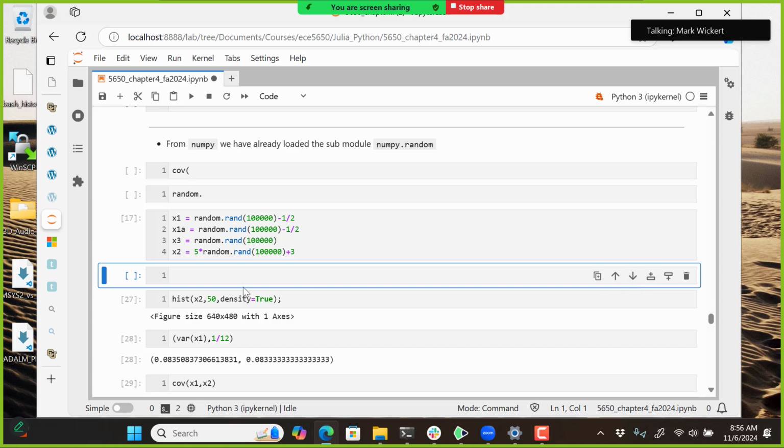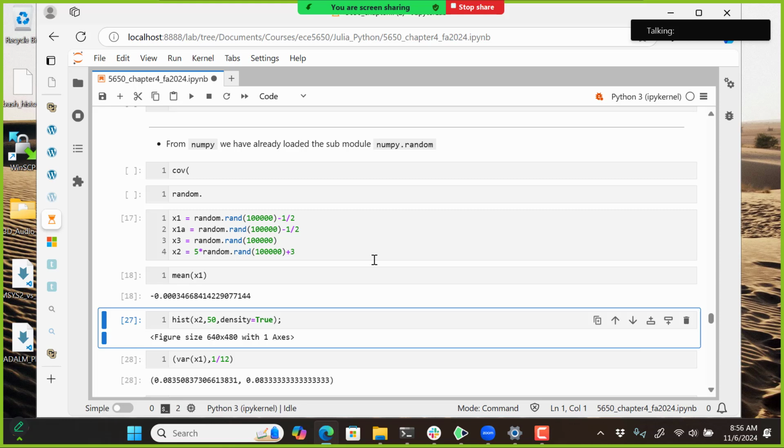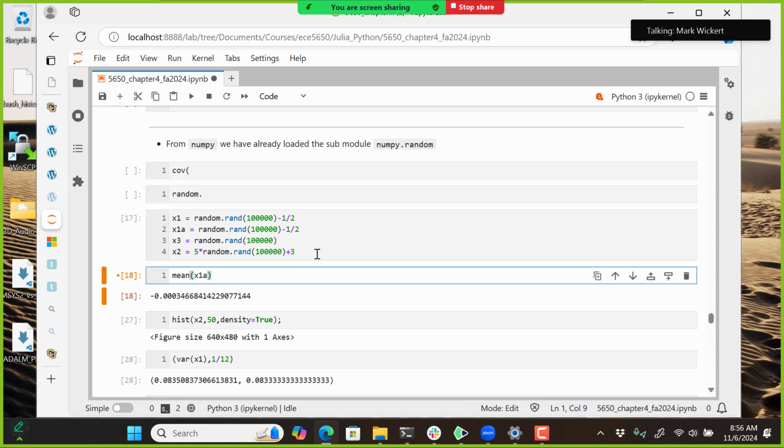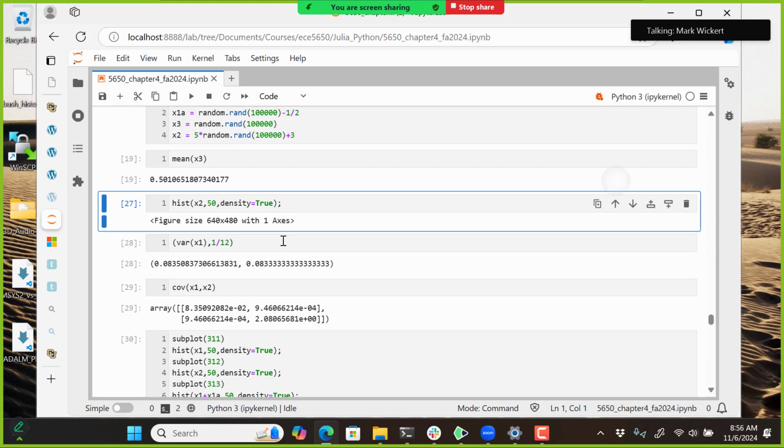Let's just test out some ideas, though. If we make it uniform on the interval minus 1/2 to plus 1/2, which is rand on 0, 1 shifted by minus 1/2, then what do we expect for the mean of x1? It's going to be 0. I mean, it's about as close to 0 as we can get with only 100,000 samples thrown in there. If I put in 1a, or no, I put in x3, that is just the straight up rand. So its mean value should sit where? At about 1/2. So there we have that.